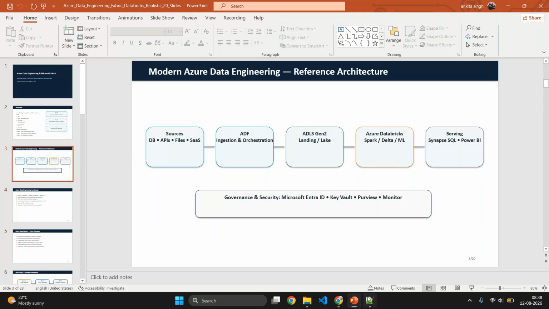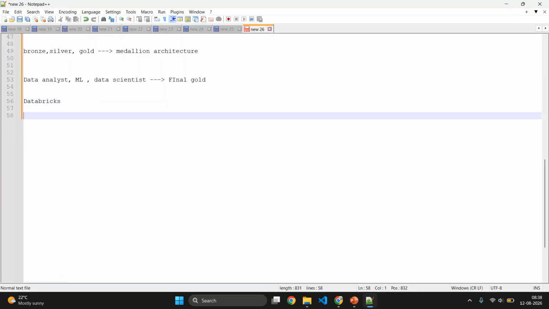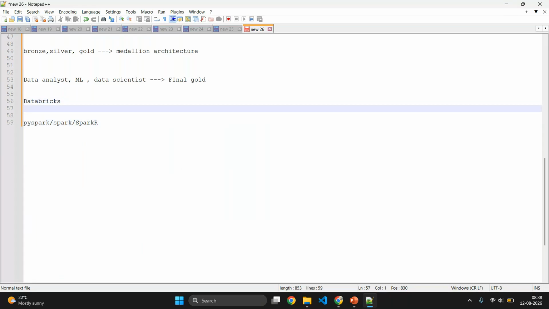Let me explain. Basically, within the Databricks platform, this is also one of the ETL services. We are using PySpark or Spark, SparkR language. Under Databricks, Apache introduced the Spark framework for distributed and parallel data processing.